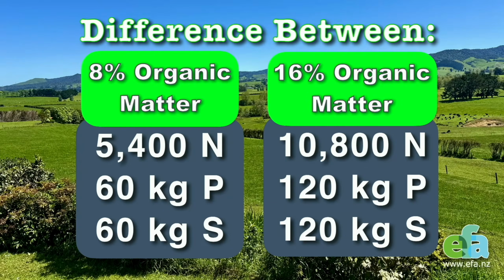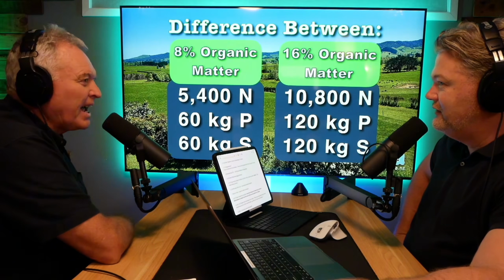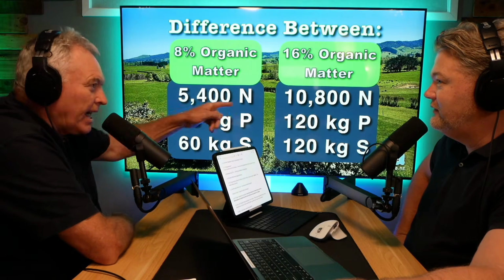This is why I've put this here. We regularly get samples over on the left that are 8% organic matter. Okay, so the 8% sort of represents something that's kind of average? Yes, we see that a lot. It depends on the soil type and who's farming it, whatever, but we see that a lot. But to double it's got to be... No, this is where we're at. Really? This is where we're at.